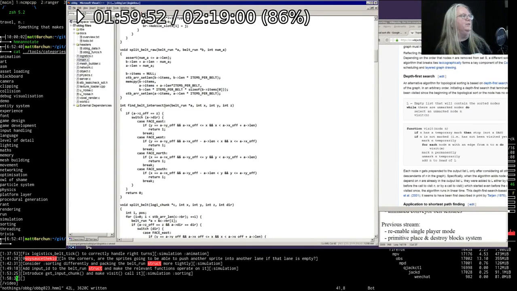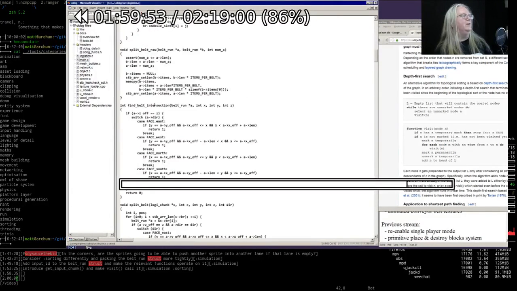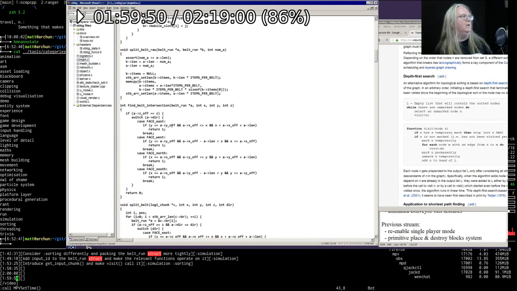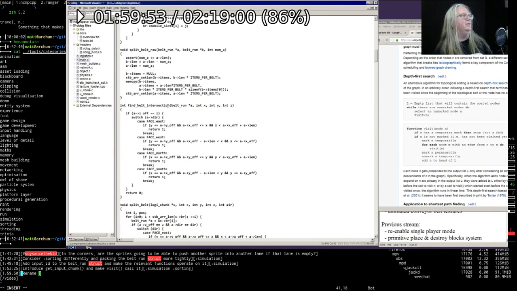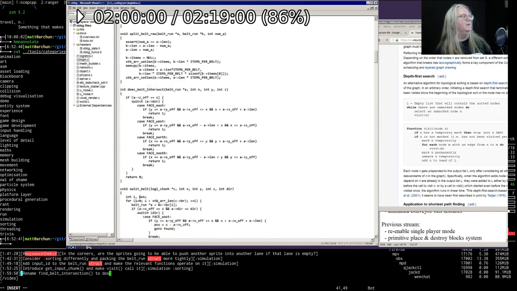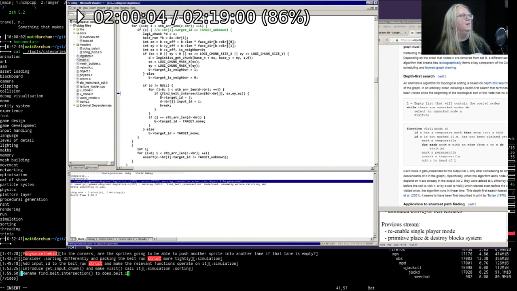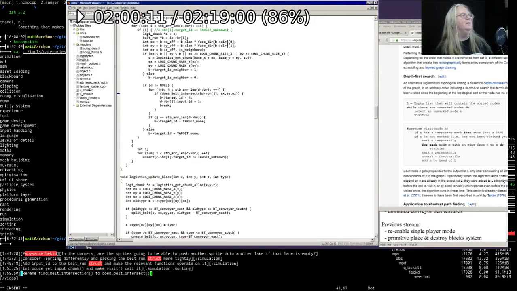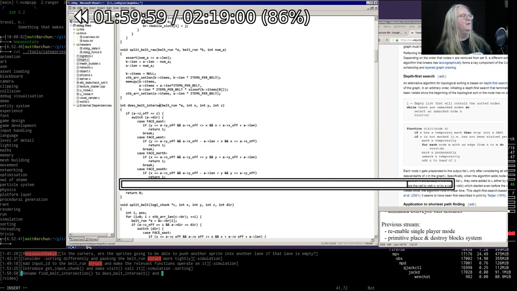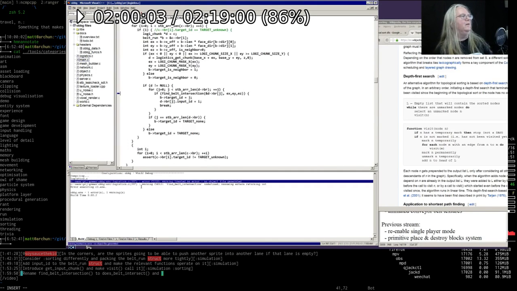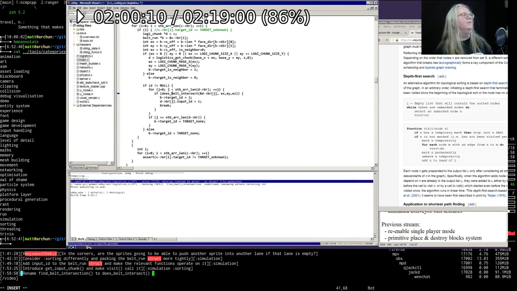Yeah, this is does belt intersect. And so we can just use that.